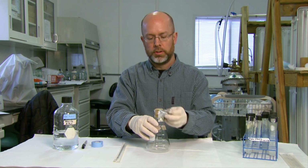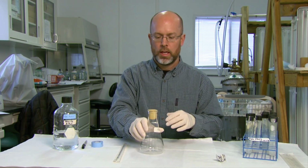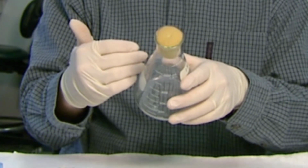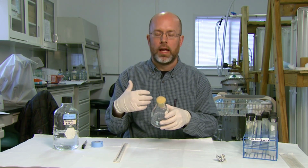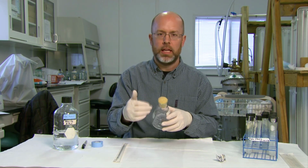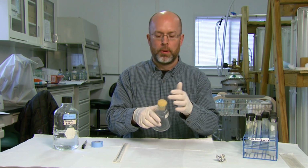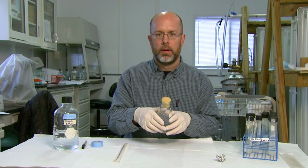So first thing you need to do is take obviously the aluminum foil off. And you can see in the top there is a foam stopper. This stopper prevents air from getting into the culture and contaminating the culture. Any air anywhere has algal cells, bacteria, fungal cells floating around in the air. And you have to keep that from getting into your culture if you want to maintain monocultures. So you put this foam stopper in first before the autoclaving process so that the flask and the stopper are sterile.